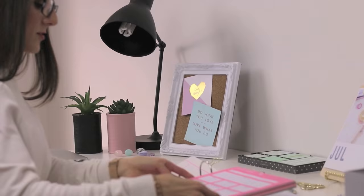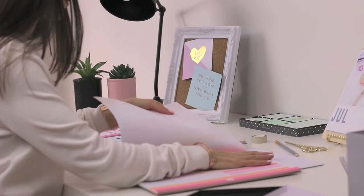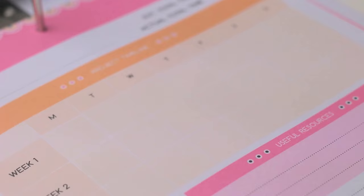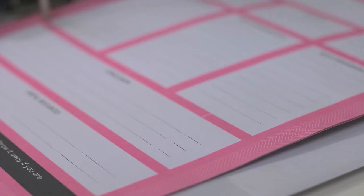Every subject is likely going to have a major assignment, project, or essay each year, so I decided it would be really convenient to tear off a few sheets of my essay planner and project planner from Seated Educationary, my stationery line. I'll make sure to leave a link to the website below so you guys can check it out as well. Sometimes I would begin working on an essay or assignment during class or during a lesson break, so this is a really convenient way to make sure you can begin planning your work wherever you are.